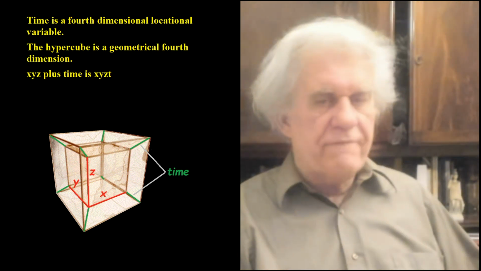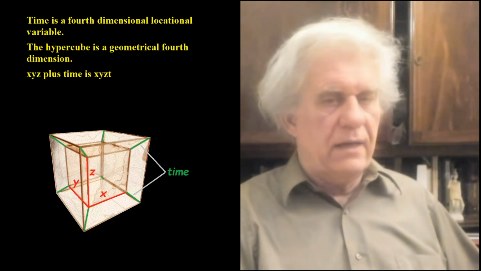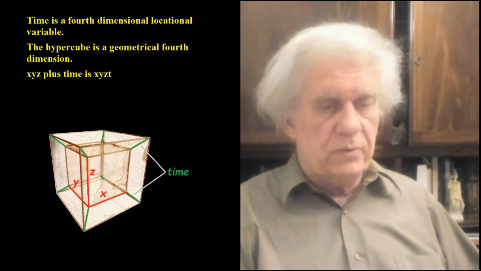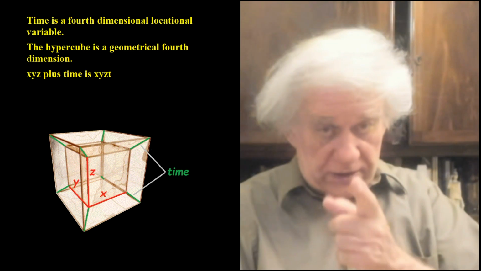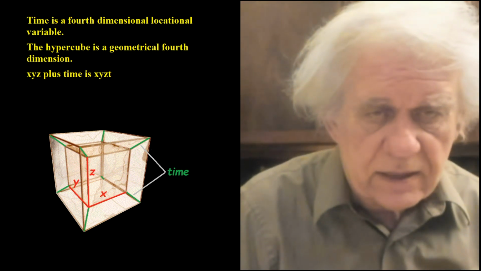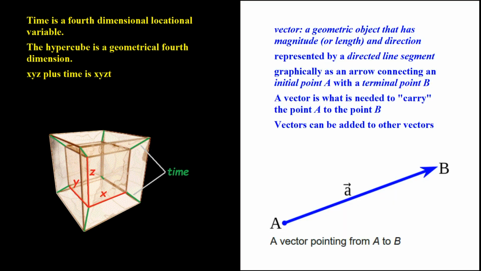Now that sounds like a vector to me, because that's what we've always identified vectors with. Mathematical vectors, by the way. Okay, so here it is. Okay, here you see it. This is the definition of vector. Okay, this is out of Wikipedia. You can find it anywhere else as well. Vector, a geometric object. Okay, and you can see it's an object. It looks like a line with an arrow at the end, right? That has magnitude or length, it says, and direction. Represented by a directed line segment. Not a line, but a line segment.